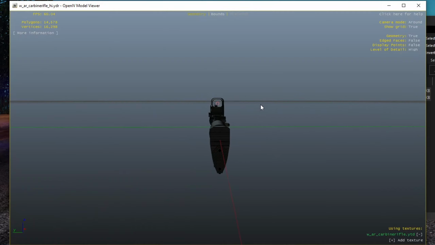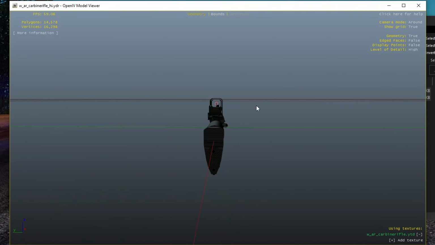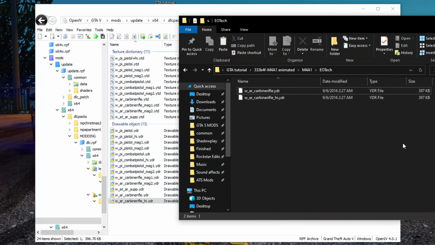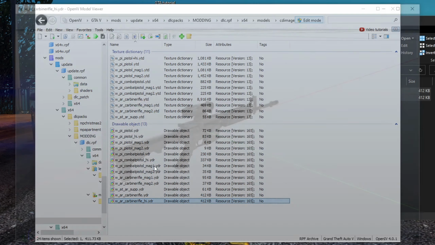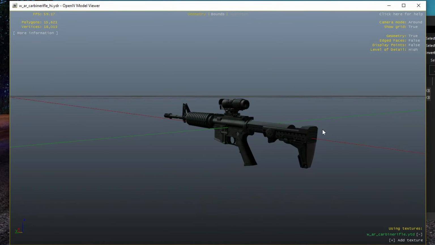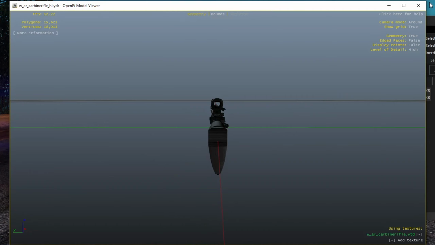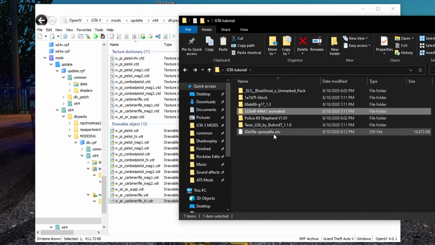This reminds me of the Rainbow Six red dot sight, so I don't care for that one. I usually do the carry handle, but I think I'm actually going to try the ACOG for this install. That seems pretty usable. We'll have to see how it looks in game. So that's that one, and we have the M4 installed.